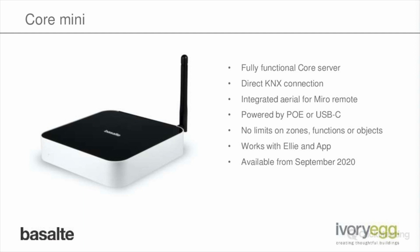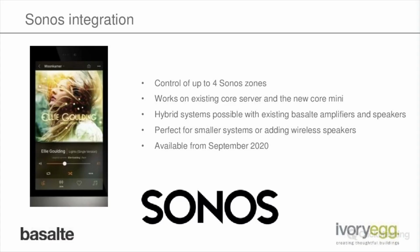But a lot of projects still have music, right? If you've got a Core Mini and you've got a job, but you still need some control of music, how do you go about that? That's why Basalte have released Sonos integration, which uses the standard Sonos API, which everybody has to use. So you've got control over favorites and transport control. There's no way to get more functionality than that. And it's able to control up to 4 Sonos zones. So with the Mini Core, you could have 4 zones of Sonos music all controlled together.